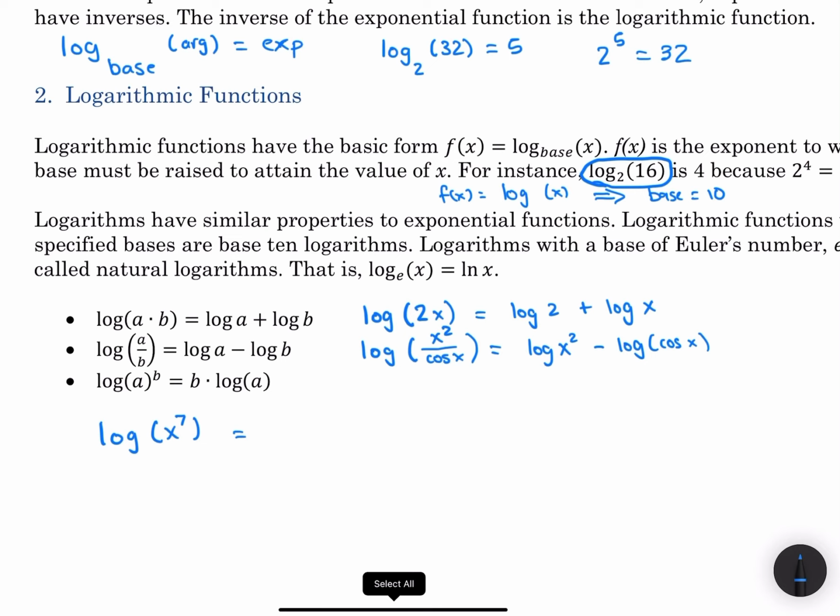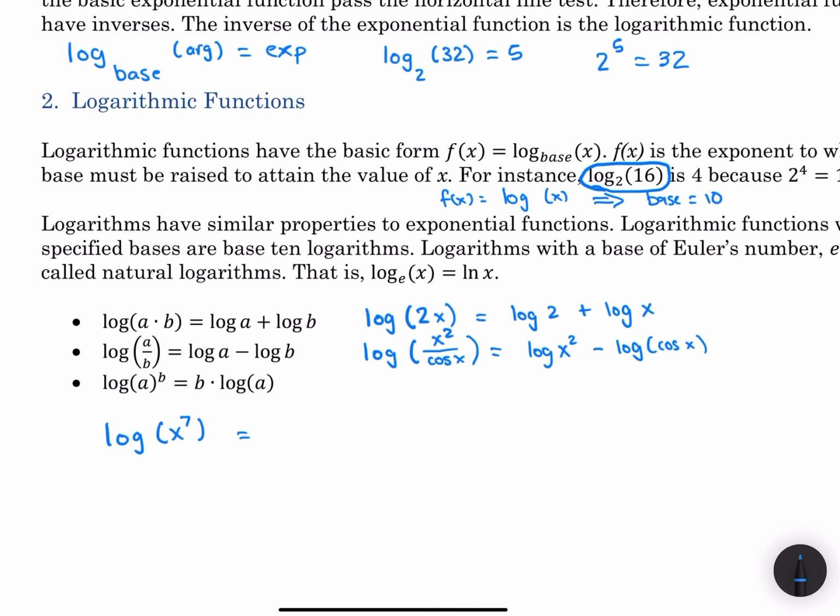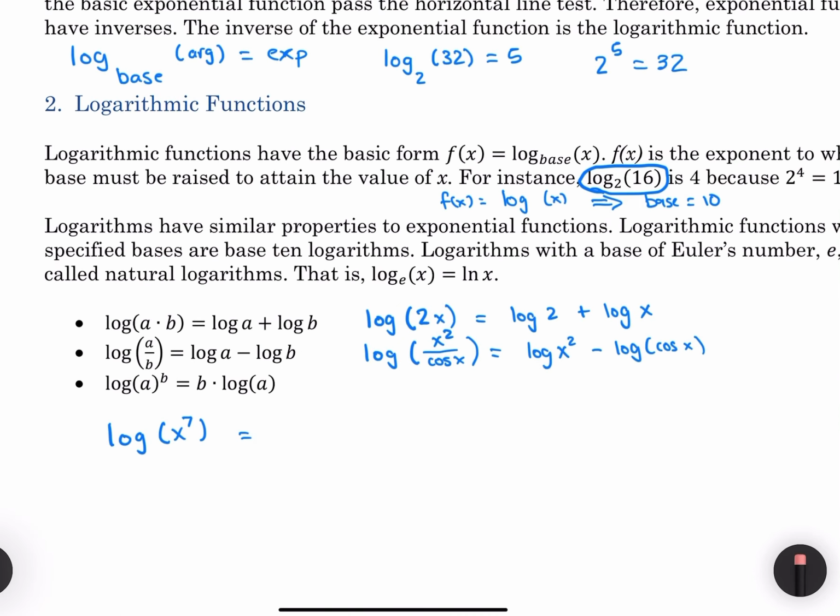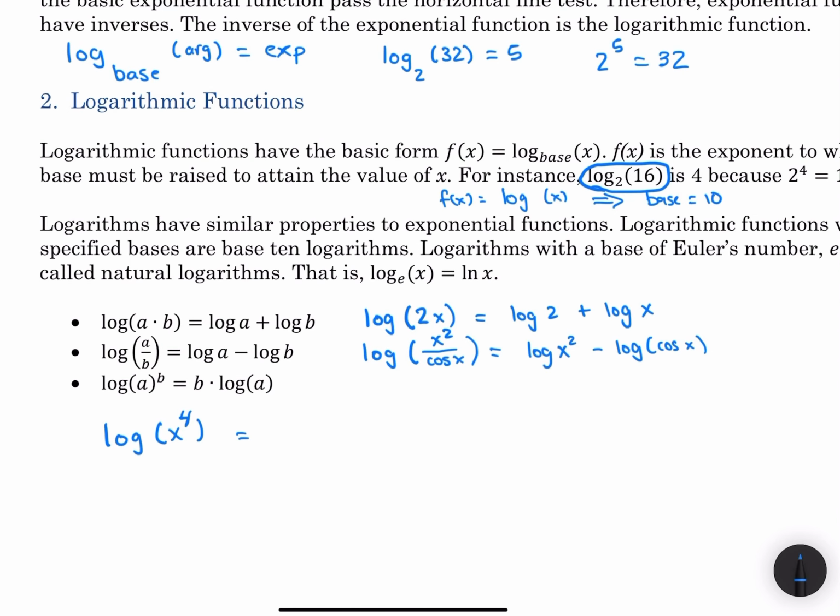So we know that, we'll actually use the property of exponents. We know that the log of x to the 7th, you know what, make this a smaller thing. We'll say x to the 4th. So this is easier to write out. So we'll say that's the same as having the log of x times x times x times x.